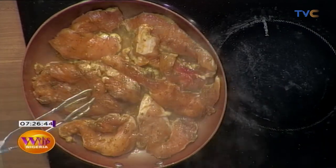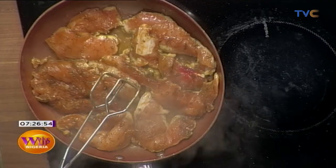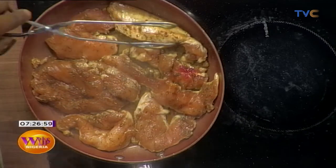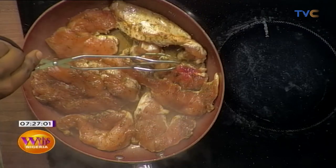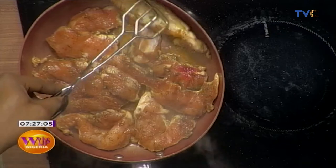So apart from French loaf, what other breads can we use? Well, this is like a baguette. You can use any other dough, but it's always good to use a French loaf. What about burger-style bread? Yeah, that would make it something else — that's actually why it's called a burger.